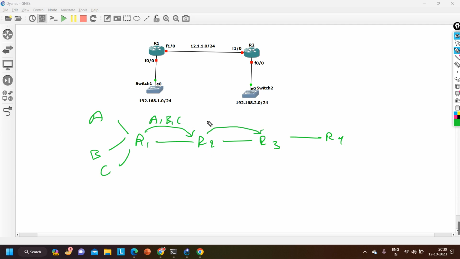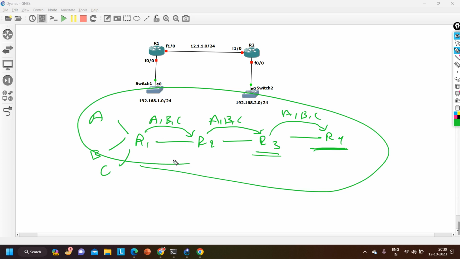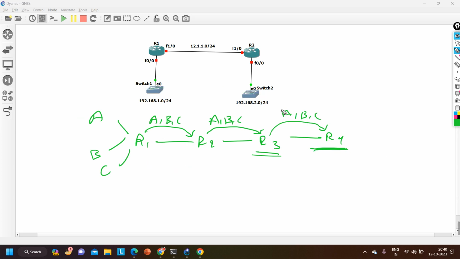Router 2 will share the same network information to its neighbor, and router 3 will share the same A, B, and C networks to router 4. What will router 4 think? Router 4 will think all networks are available on router 3. Router 4 doesn't know anything about the topology. Router 4 never came to know that actually A, B, C networks are connected with router 1.